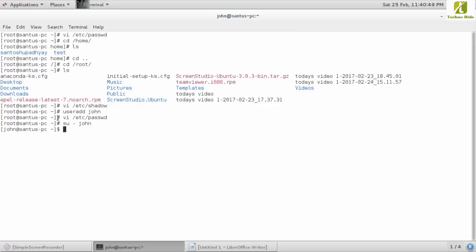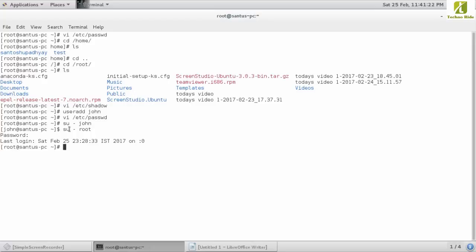Hash defines that you are logged in as the root user, and the dollar symbol defines that you are logged in as an unprivileged user. Now if you want to log in again as root, use su - root, and provide the password for the user root.